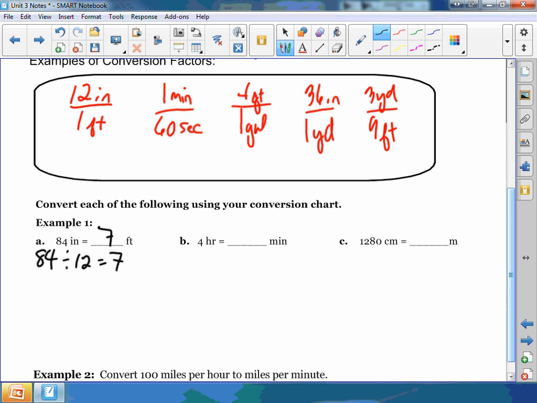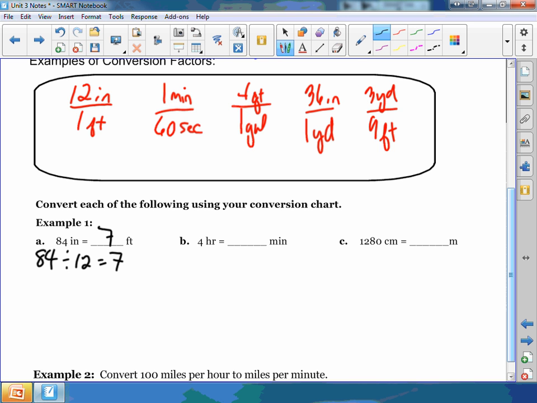So think back to our rule that we talked about earlier. We said when you're given the smaller of the two units, inches are smaller than feet, then you're going to divide by the conversion factor, and the conversion factor is 12 inches. So he applied that rule here, and it seemed to work out because I saw 7 when I was walking around from everyone. It's good. I'm going to come back to that in a minute, but let's go to B, 4 hours.